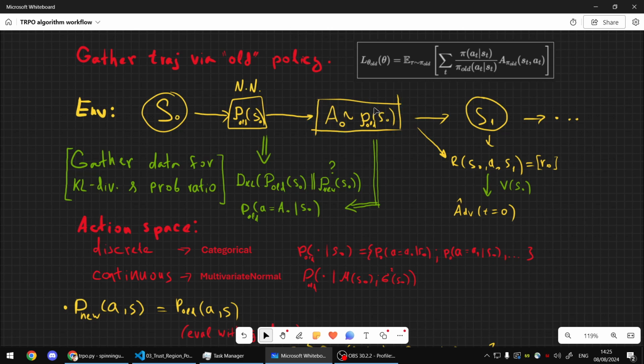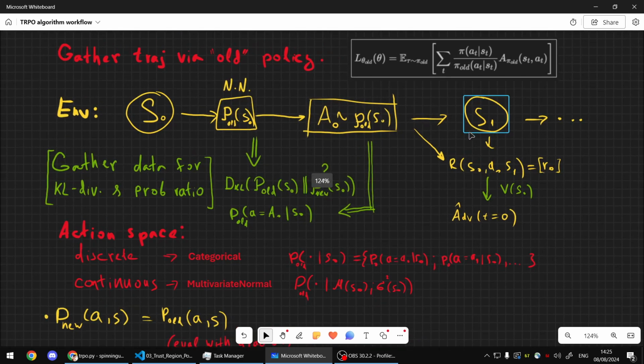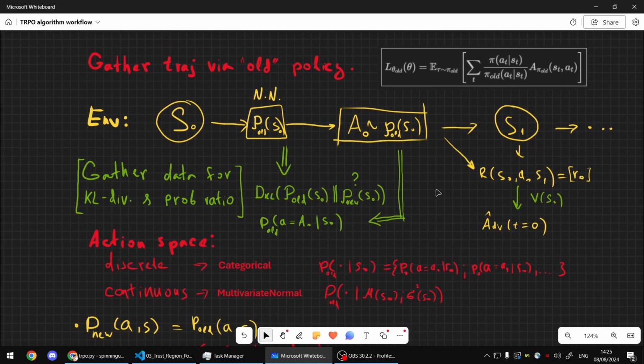And we take this action and just follow like usual. This action brings you to the next state, it gives you some reward. But first of all, we will be using importance sampling.